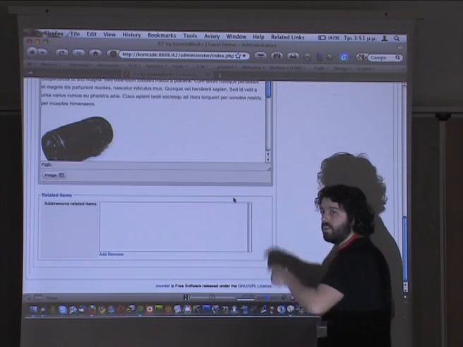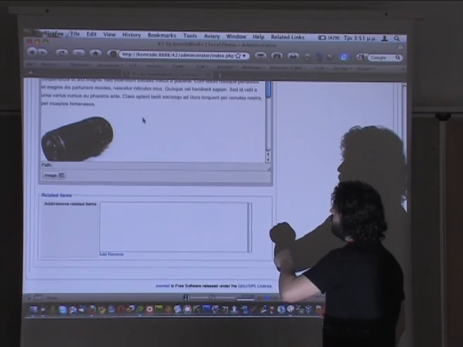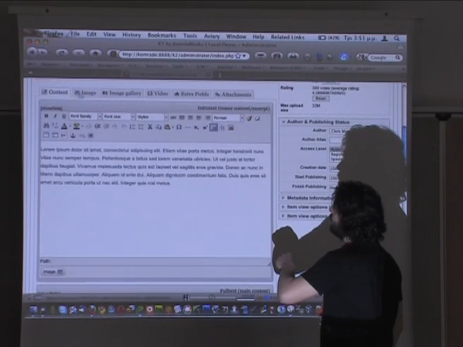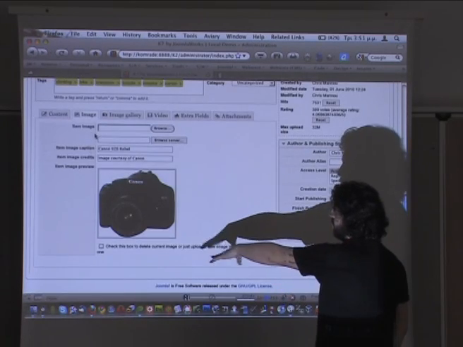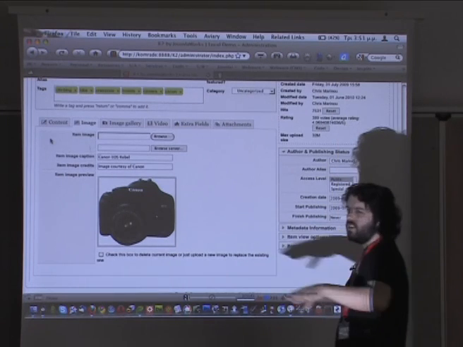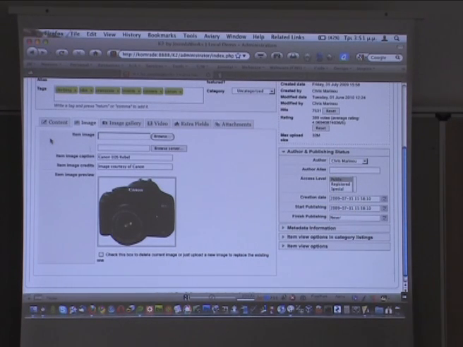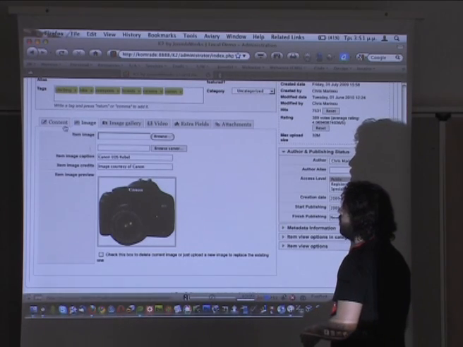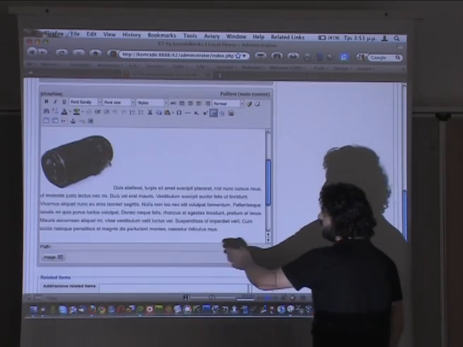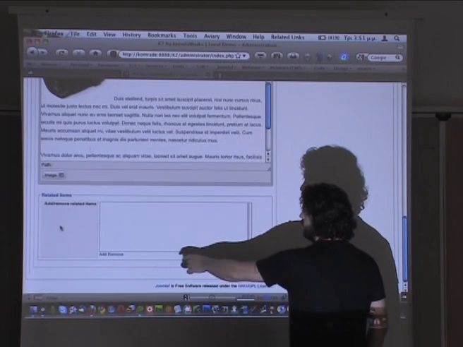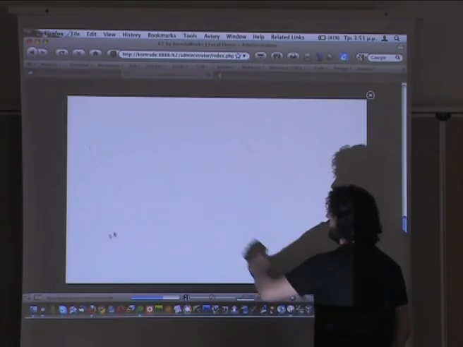We can control on which tab the plugin will show. As you can see, if I switch on the image tag, it's gone. So this is just a way to create plugins that are specific to a certain task within K2. So obviously selecting related content here should go in this place.